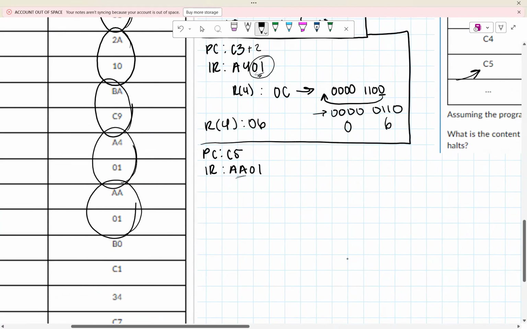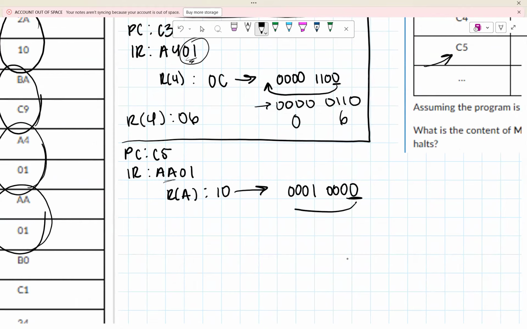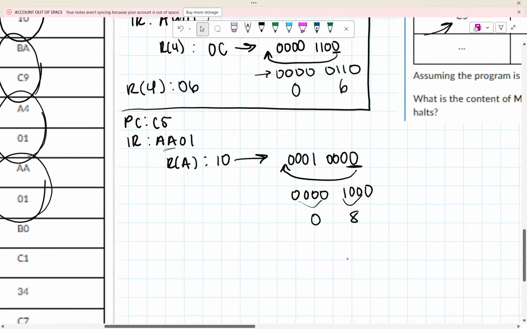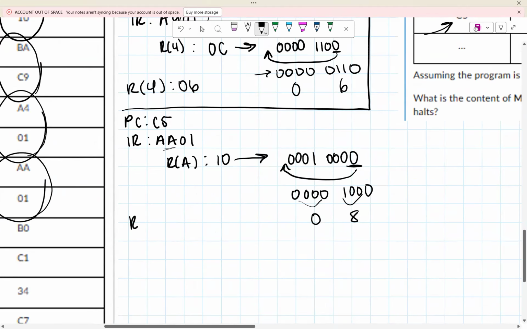Convert that to binary. And then rotate that last bit to the front. So now we'll convert that to hexadecimal, and that is 08. And we'll place that back into our register R. In this case, that is A.